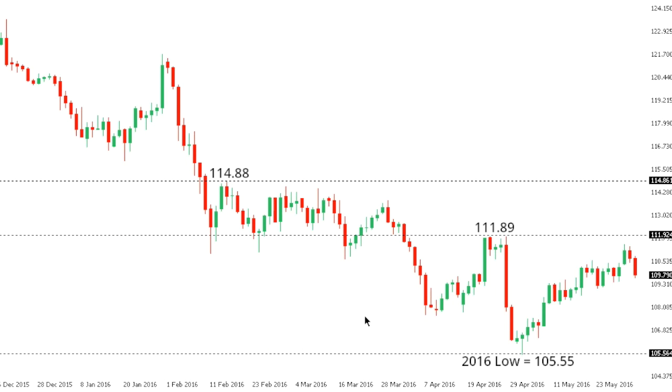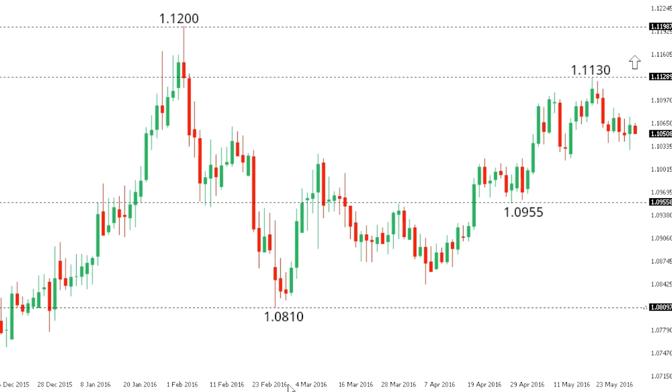Dollar yen. So dollar yen is showing signs of finally putting in a lower top after the market stalled out ahead of 111.89 the other day. At this point, there is risk for fresh downside now back towards those recent multi-month lows at 105.55. If we do see a break back above 111.89, however, that would suggest that we're seeing a shift in the structure and end the current downtrend. But again, while the market holds below 111.89, the risk is for this lower top and fresh downside extension back towards those 105.55 lows.